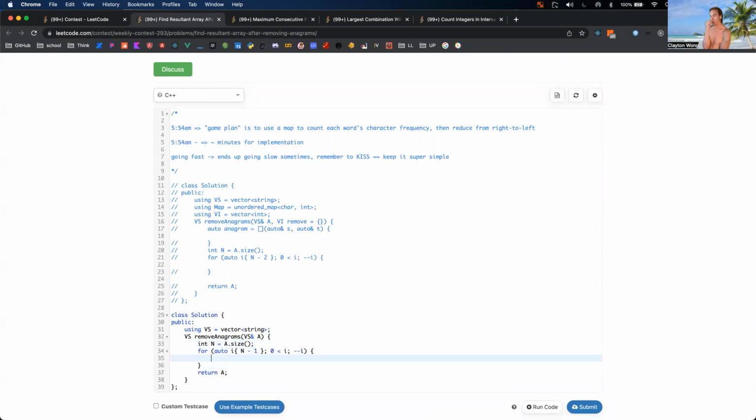Okay, down to 1 inclusive, 0 non-inclusive. See if that one's an anagram. If it is, then we'll delete the current one, right?